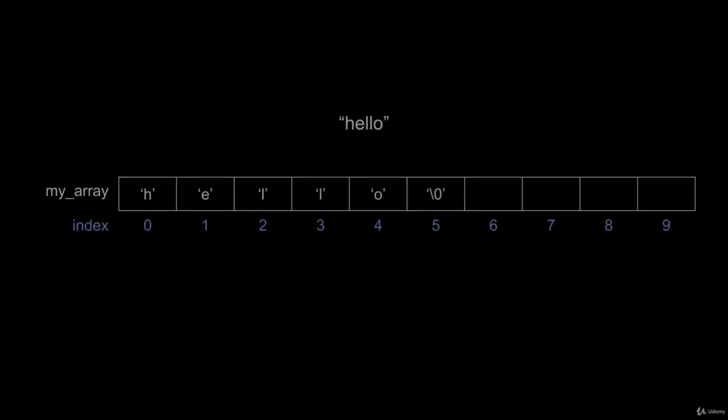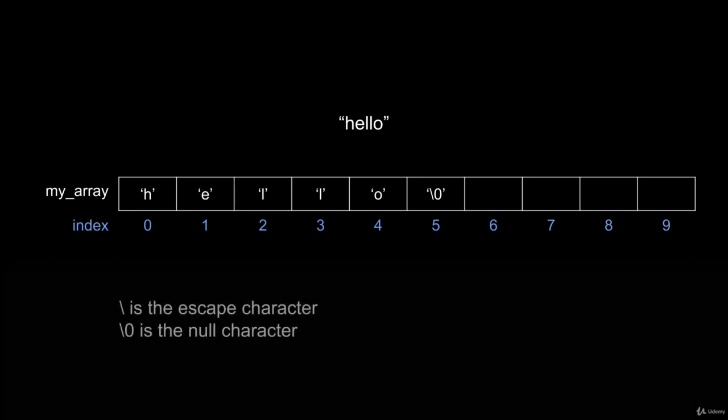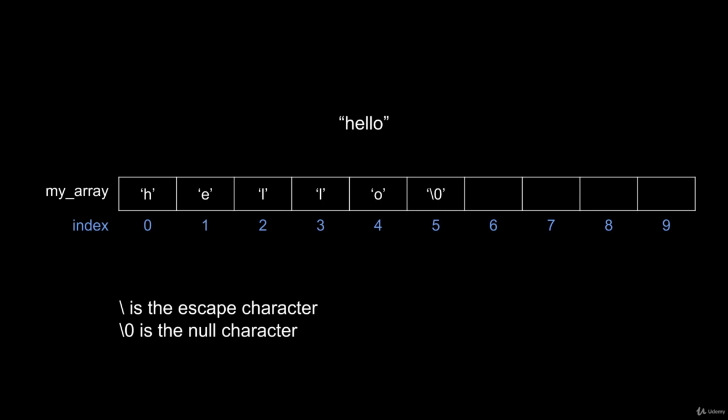Why? When we create a string using double quotes like our hello, the compiler automatically creates an element out of each character and then appends a null character to the end. This null character, which is the value 0 in the ASCII table, is defined using 2 characters, even though it's actually 1. The backslash is known as an escape character, and when used in conjunction with some other characters, represents special characters not found on most keyboards. In this case, backslash 0 refers to the null character and is automatically added by the compiler to terminate strings. The last 4 elements are filled with unknown values. They could be 0, but who really knows?